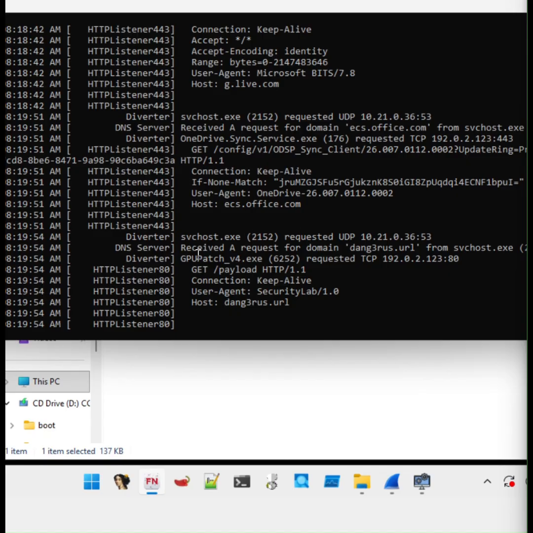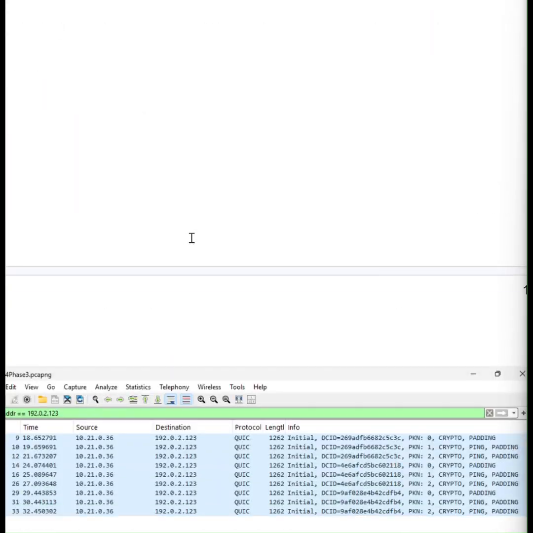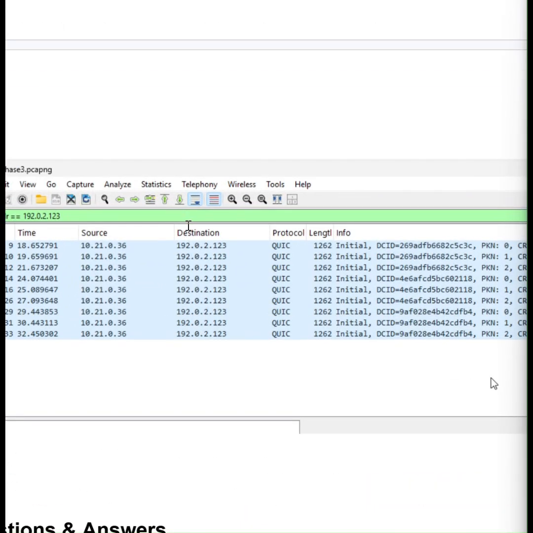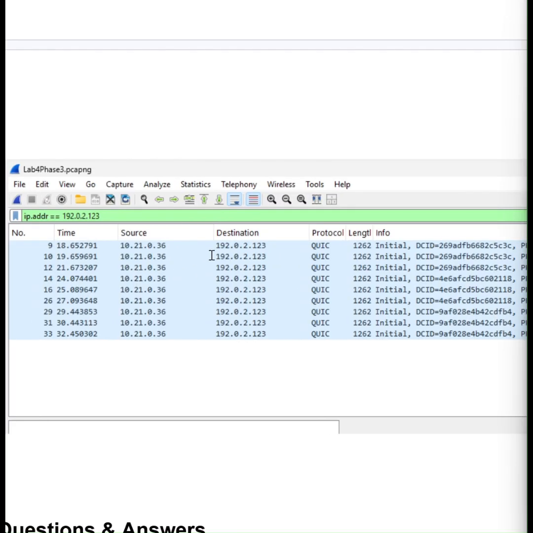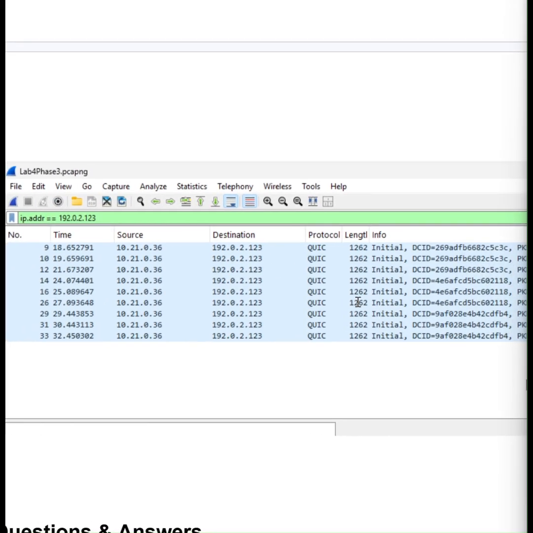So this confirms that the malware is trying to make an outward network connection. We can also see from this Wireshark capture that there was traffic going to the IP 192.0.2.123.